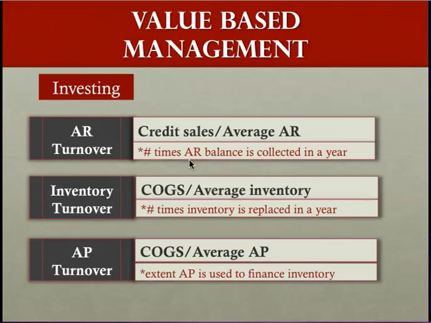Now, each of these turnover ratios, as well as the fixed asset ratio and the total asset ratio, can be divided into 365 days to give you a day's measure. So, for example, if our accounts receivable, we knew it turned over 12 times each year, and we divided that into 365, that would tell us that on average, we have about 30 days of accounts receivable on hand, or 30 days of sales on hand. What that means is we're probably selling to our customers somewhere around 30 days terms and allowing our customers to pay us in about 30 days time.